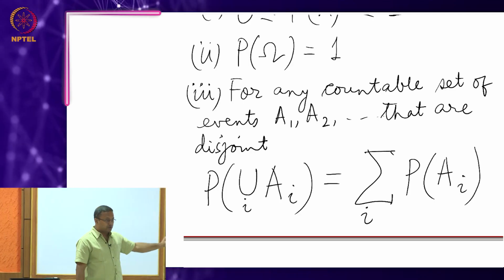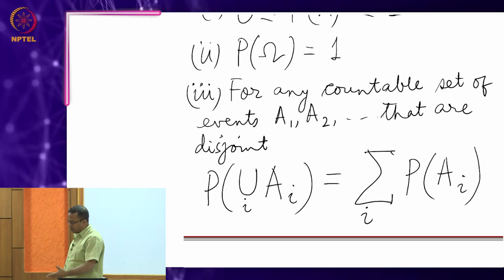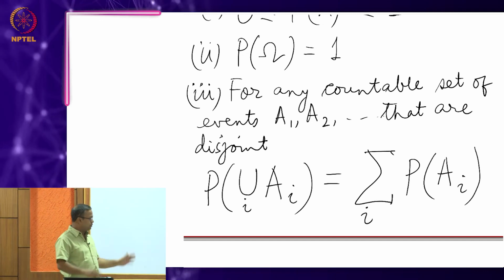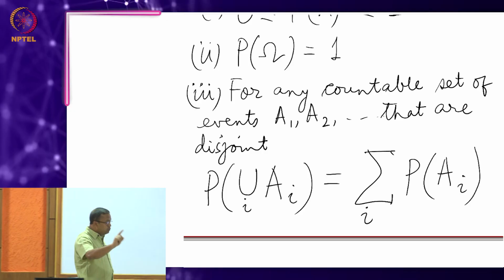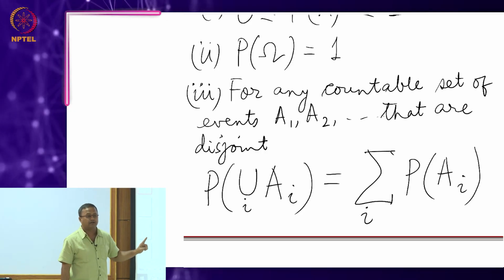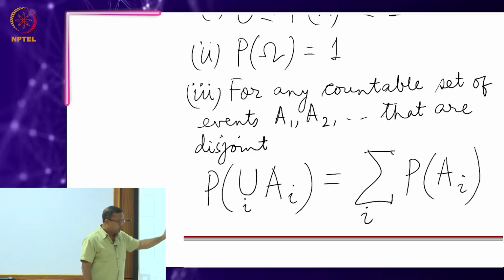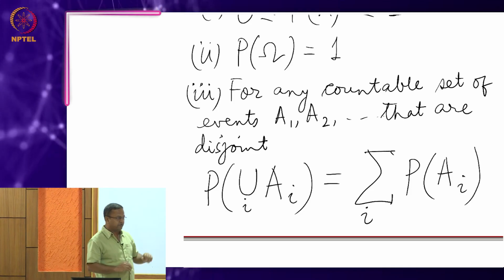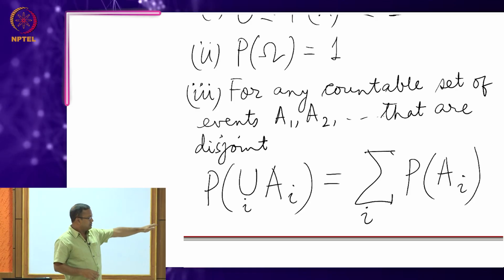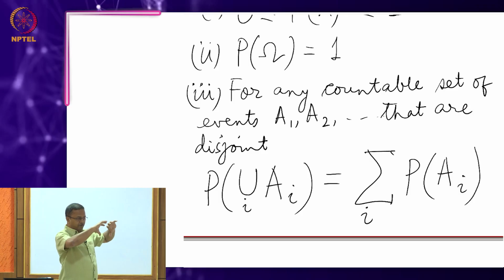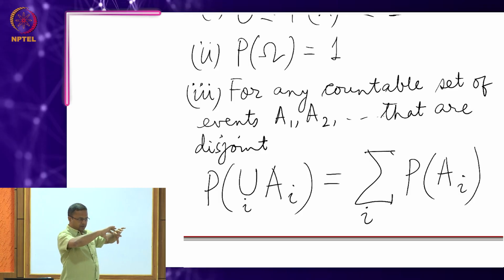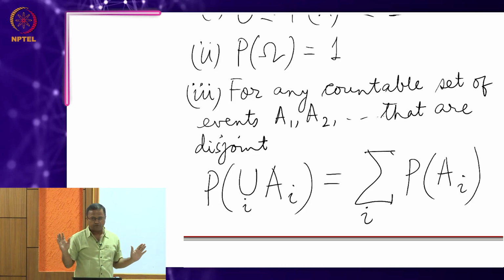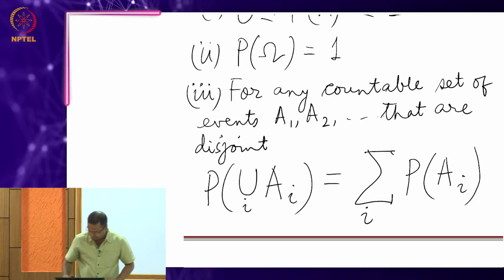Now, there is a counter punch to this which I will come to later, which some people call Boole's inequality, and we call the union bound. We have a few exercises on union bound. The union bound says that if these Ai are not necessarily disjoint, then the equality is replaced with a less than or equal to sign. I will come to that later. But as people raise questions, this is an axiom. What I am saying is, if you have disjoint events in your sample space, then you can just add their probabilities. Any questions till now? Okay, let us go forward.